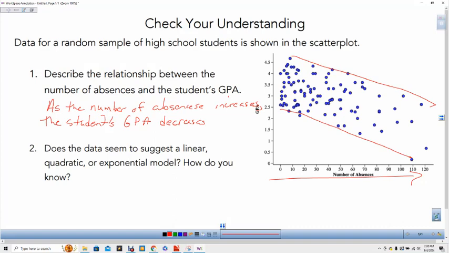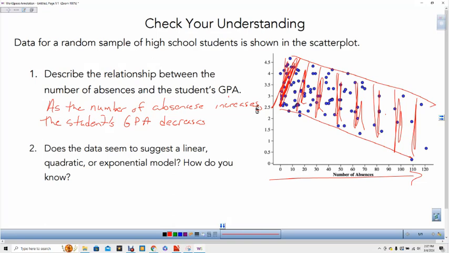Now, if we're looking at just 2 or 3 points, well, I mean, we could literally go in here and we could draw a line across here and hit 2 points and say, no matter how much the absences increase, we have no change in GPA. But that's not true, because you have to take the entire set of data. So you have to look at the entire range of data that we have here, and here, and here, and here, and what's happening with that range. That range of data, although it's spreading out a little more, is also decreasing. The entire range is going down as we go to the right.